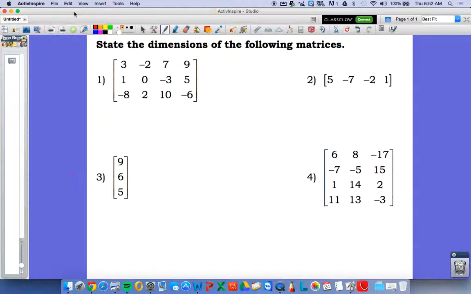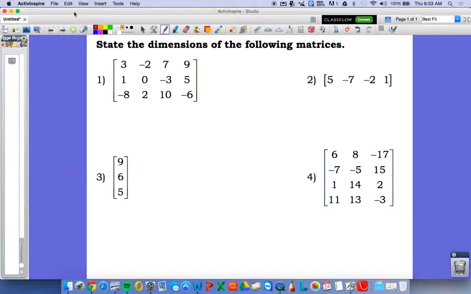Okay, these are matrices. These are a collection of numbers in rows and columns. We'll do all sorts of fancy things with them. But the first thing that we need to do is be able to identify how many rows and how many columns there are, because each of these has names, like a 2 by 2 matrix or a 3 by 4 matrix or something like that.